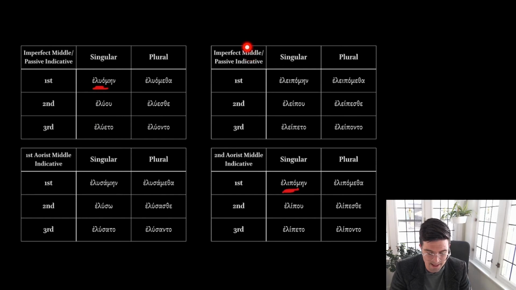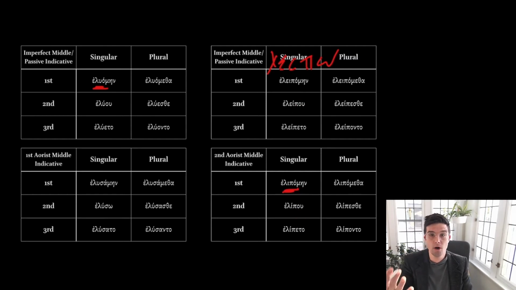So if we look at the imperfect middle passive indicative and the second aorist middle indicative of the same verb, both of these are from the present active indicative verb lepo. The imperfect middle passive indicative is going to look exactly the same as the second aorist middle indicative, except for that one vowel. This epsilon has been lost, and that is the change of the stem that's happened in the second aorist. But otherwise, everything else is going to look the same with respect to the endings here.